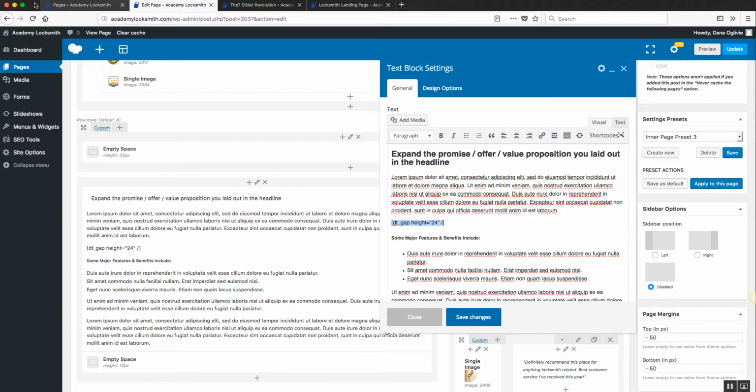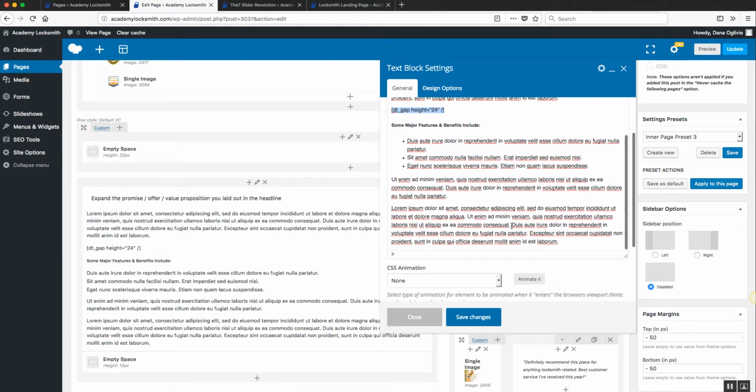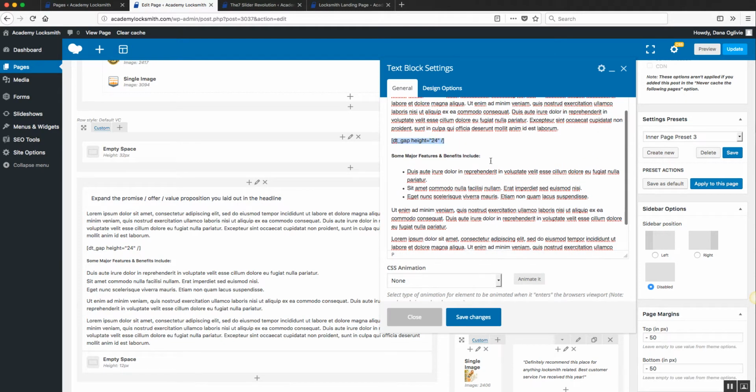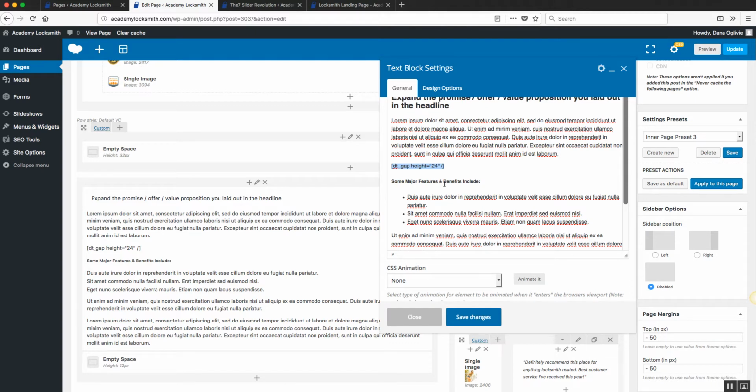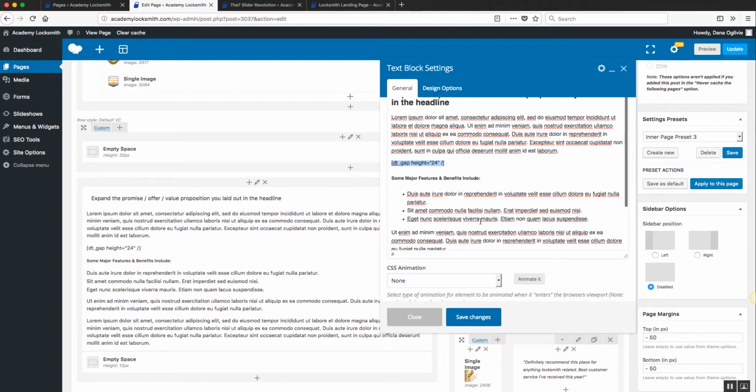It's this gap code that allows us to do that. You get this code by going to shortcodes and then choosing gap. And then you can change the number of the gap to whatever you want. You can also just delete that if you want your standard paragraph formatting. But that little piece of code, that shortcode, allows you to produce specific and customized spacing between paragraphs.